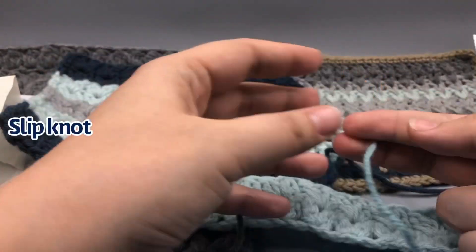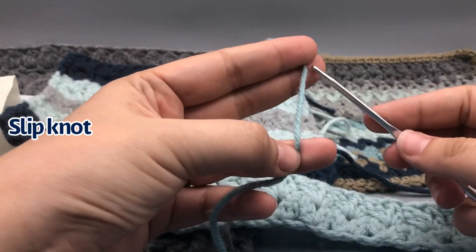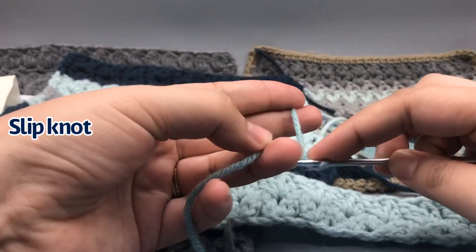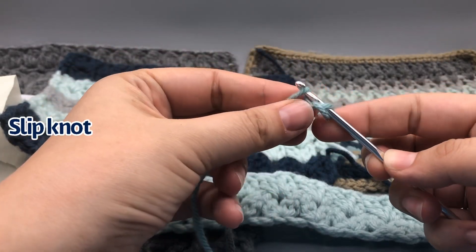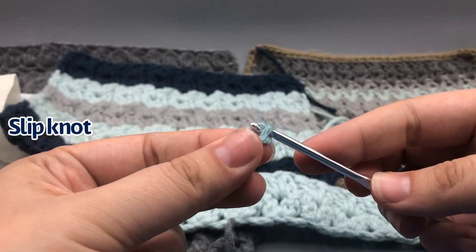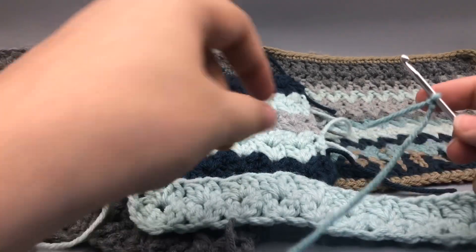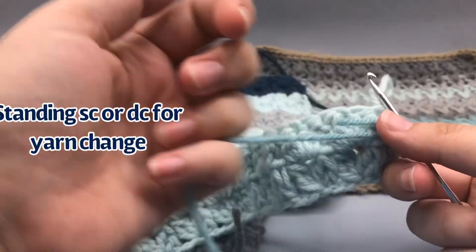I'll show you really quickly how I do my slip knot. Do the peace sign and pinch your yarn, then pinch down and put the hook on top of the yarn, yarn over the top one keeping pressure, then yarn over the bottom one and grab the top yarn. You can see how it kind of twists there - hold that still and pull your yarn through and that's the slip knot. It will tighten up on the hook. Turn the piece and go in for the third row.